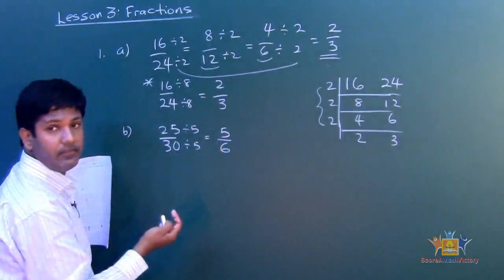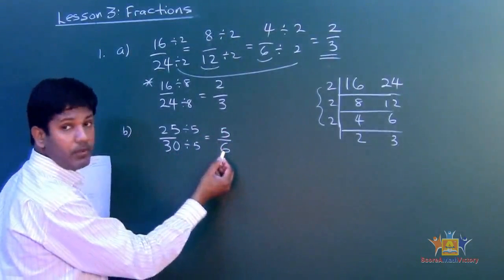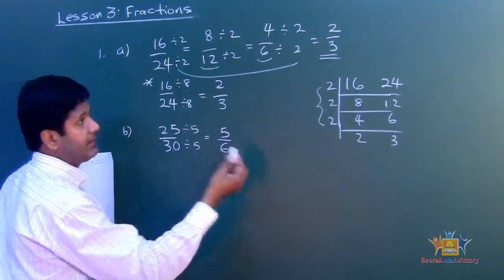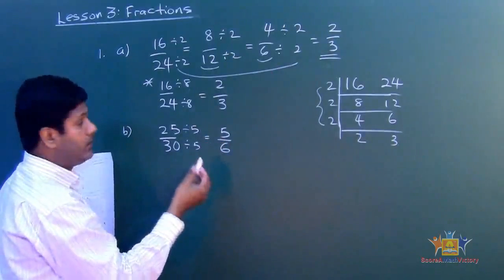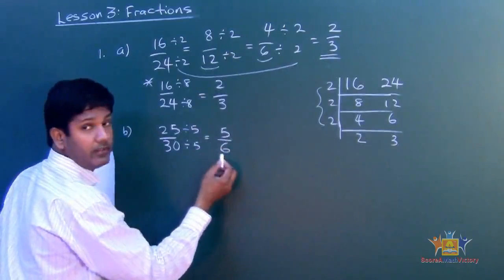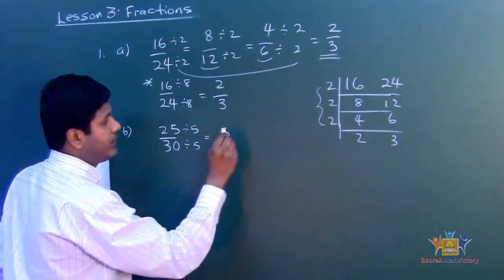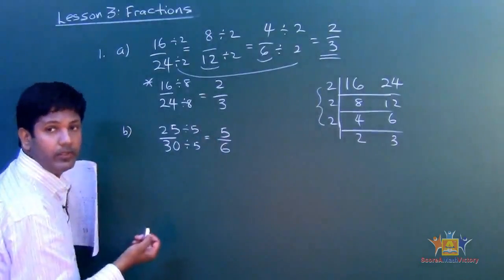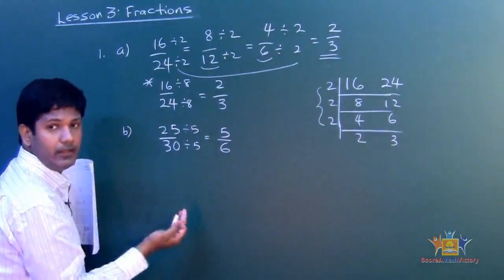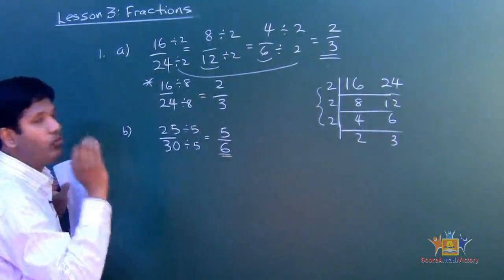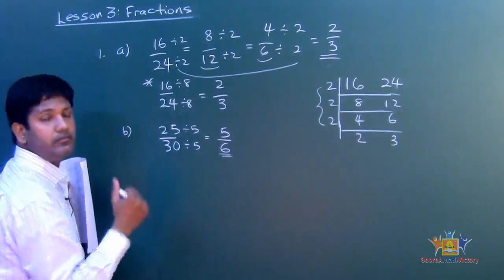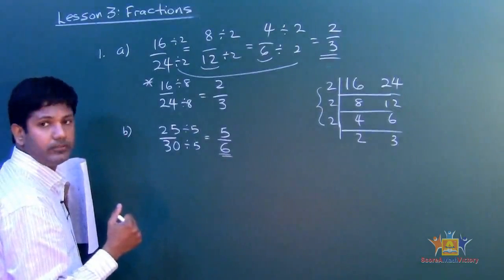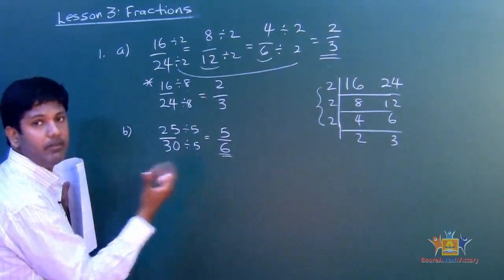Can I divide this any further? No. Now look at that. This is not a prime number. So it doesn't necessarily have to be a prime number for you to stop. The reason we couldn't reduce this any further is that 5 and 6 don't have a common number that I can divide both by. They're pretty much done. That means this is the lowest term you can simplify the fraction to.